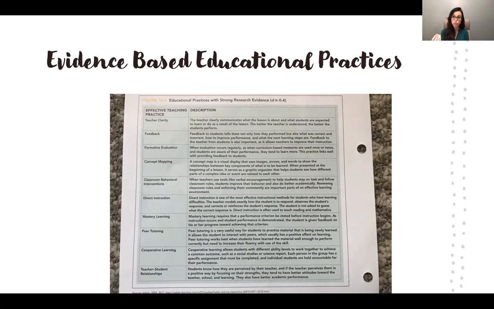If you do not have good rapport in your classroom, you will most likely, and this is not, I did not pull this from research, this is Dr. Jones' experience that I've seen across the board.